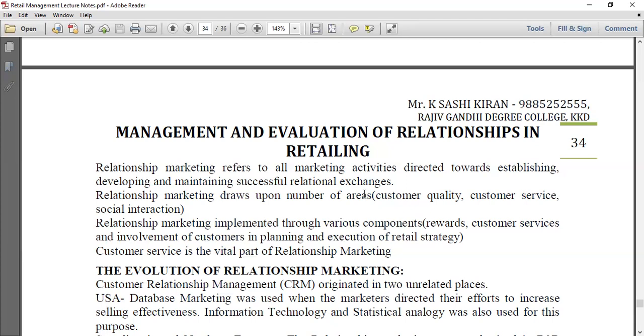Right. So let us try and understand the relevance and importance of this particular relationship marketing. The other name for relationship marketing is CRM, customer relationship management. Most of the organizations have this particular CRM department, a sub department in marketing. Some organizations call it relationship marketing, and many organizations now call it CRM, customer relationship management.